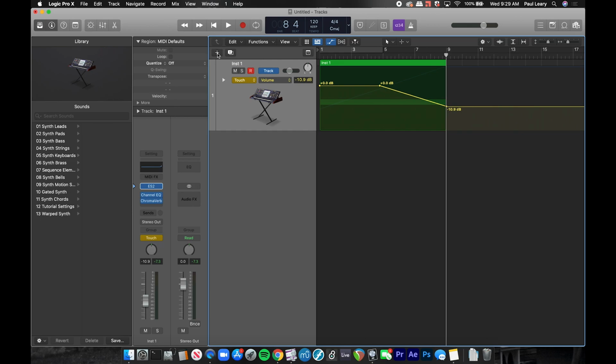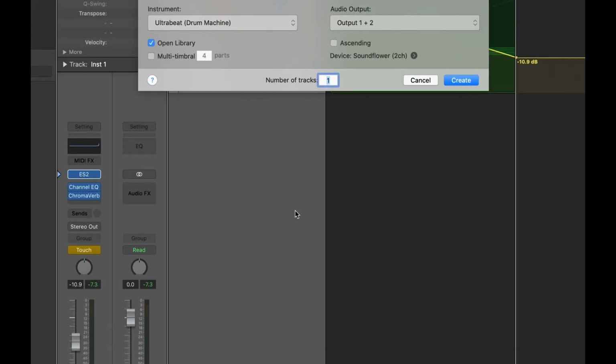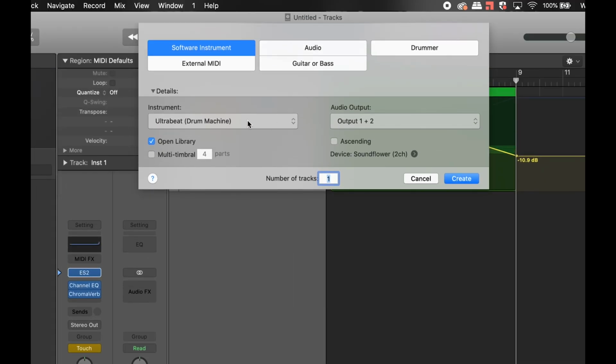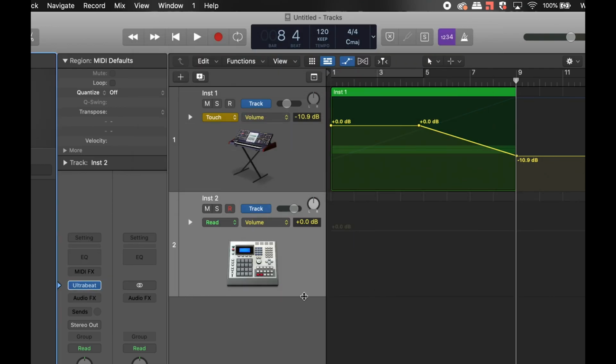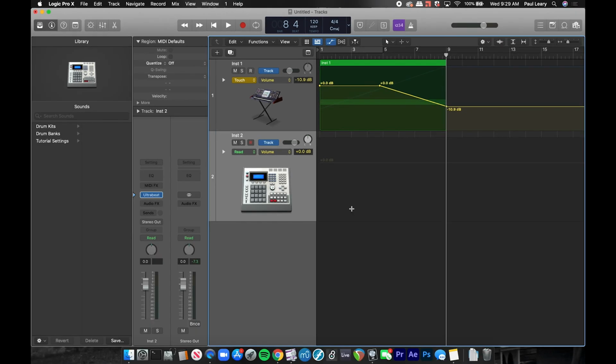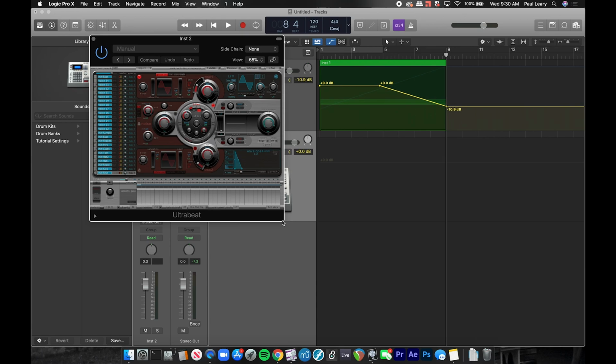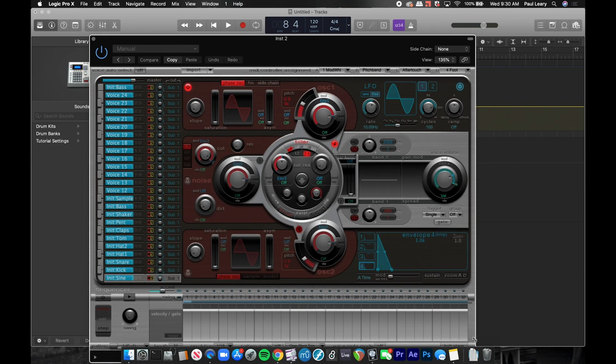I'm going to click on the Add button here, and add Ultrabeat down here, the stereo version. That is Logic's drum machine, which I have to say has a lot to be desired. It's not great, but it's funny, they haven't gotten rid of it. They've just slowly added new drum things that are way better. So this is Ultrabeat. Let me make this way bigger.